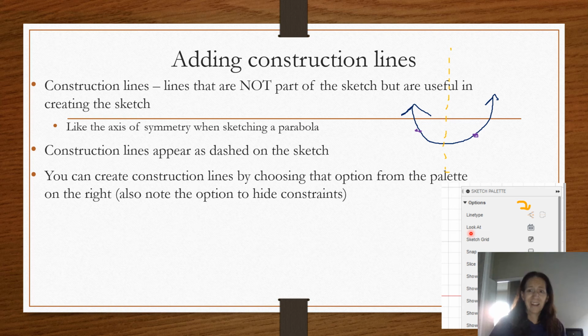I think that's on a slide later. And then underneath my head, you have to take my word for it, in that same sketch palette, there's a little box that you can check or uncheck that says show constraints. For this activity, you obviously want it checked so that you can see the constraints, because that's the point of this lesson. But there are times when those constraints get really, really cluttery. Like there's so many symbols all over it. And so you might want to hide them so that they're not in the way. So it's just one of those things, file that away under stuff that you should know where they are.